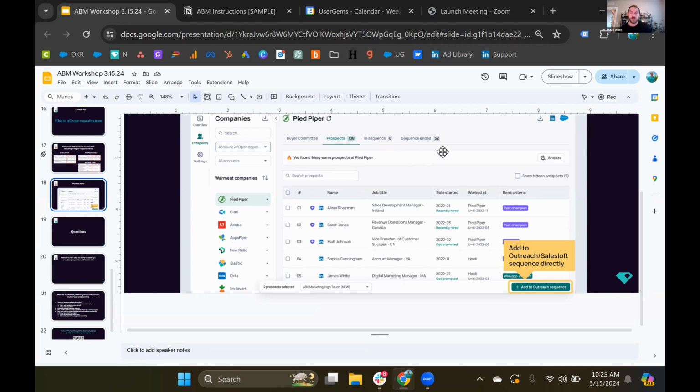A lot of these programs too, with a lot of our UserGems customers, it's really whoever acts first on pushing one of these programs. If marketing buys UserGems, marketing gets the attribution for a lot of these things. If sales buys UserGems, then sales gets a lot of the attribution. So act first and put that program underneath you, especially if you can get some buy-in around the program, since it makes the department look good.